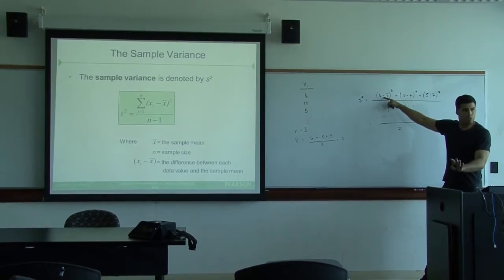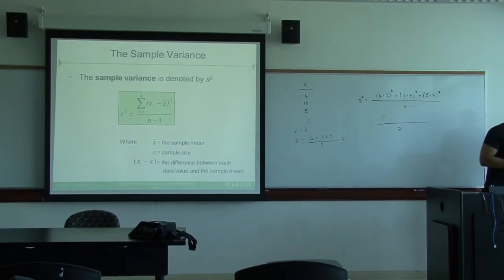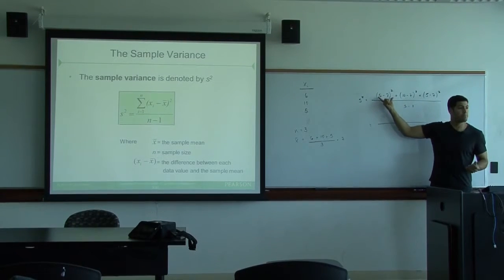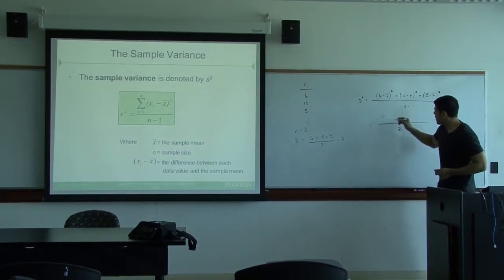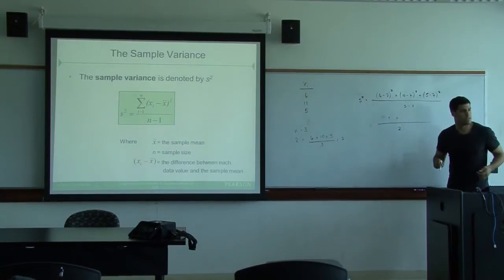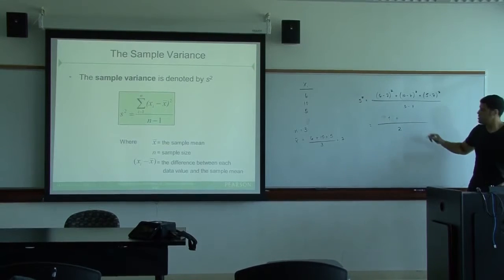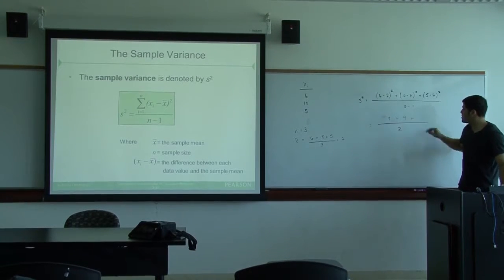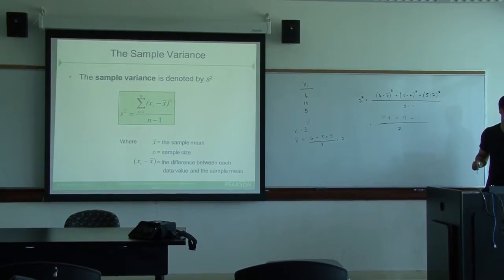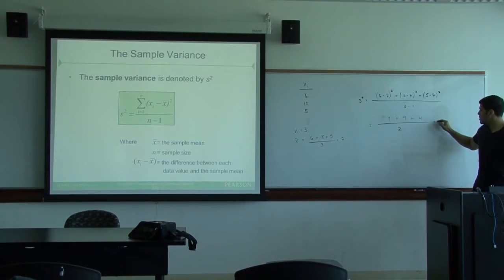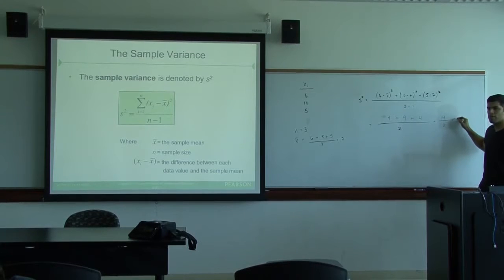Let's go through it together to make sure we can get this down. Brittany, what do we have out of this first term? Which is 1. Good. So 1, and then plus what? 3 squared, so 9. Plus? -2 squared, so 4. Yes. So that's going to be 14 divided by 2, 7. That's the answer.